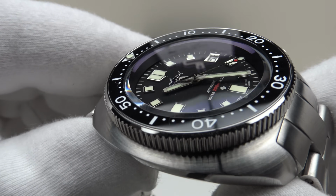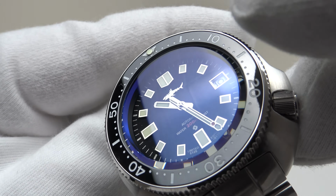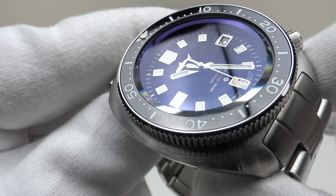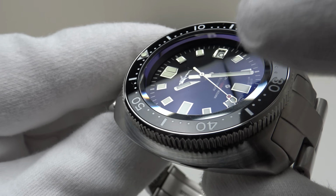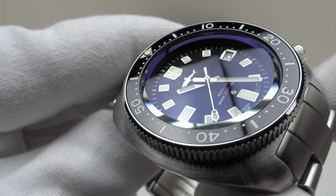When I tilt the piece in the light, it does reduce the glare and the highly reflective nature of the silver applied indices, silver frame around the date window, and also the silver hands. The blue tint of the AR coating is very aesthetically pleasing, and there is a nice large bevel machined on the edge of the sapphire crystal which also catches the light.